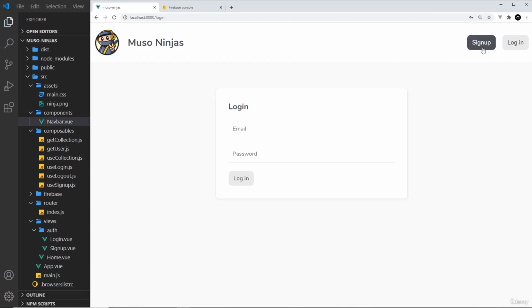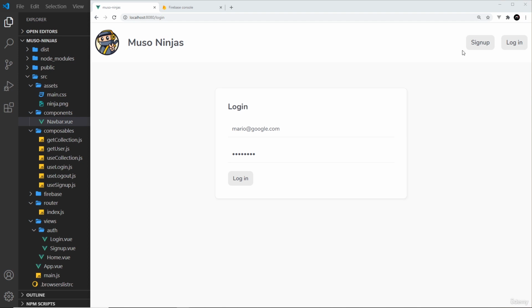So if I save that now and preview, now we can see we only see these two things because I'm not logged in. If I try to log in, so mario@google.com and then test 1 2 3 4, log in, then now we see the logout button, and that's it, because I'm now logged in and we have that user value. If I click on this, then we see those other buttons again. So now this is all working.